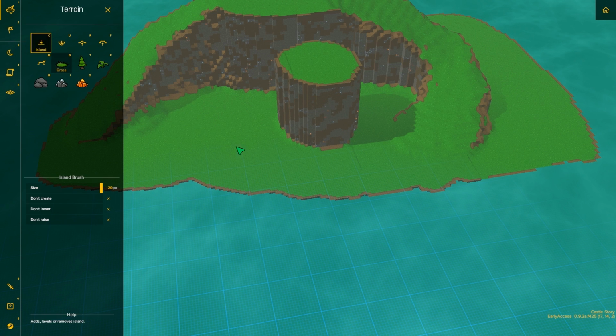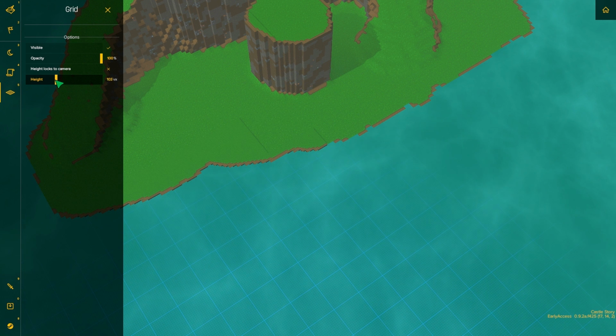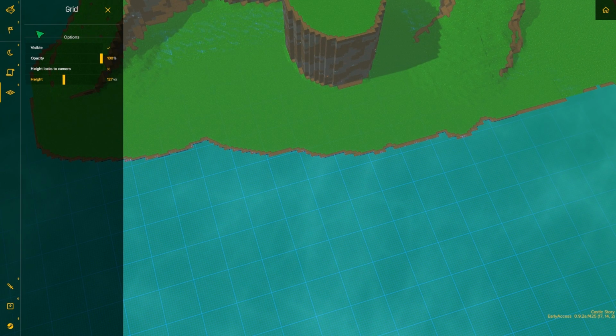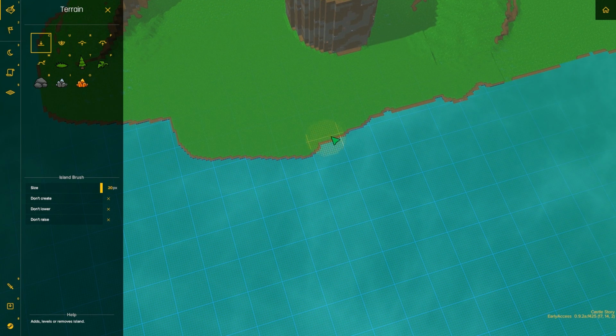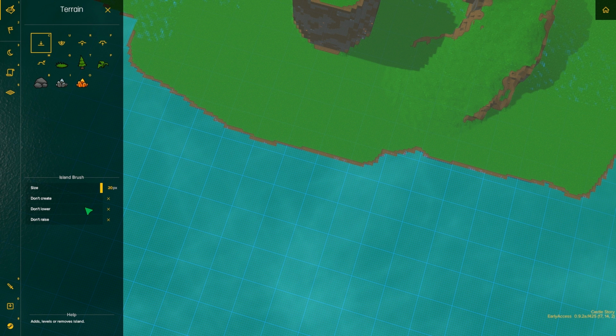Terrain. Island. And I'm just going to expand the bottom island out, because we're going to need a lot more room. 127. There. Okay. Where is my... There it is. I kind of wish you could do bigger than 20. See, I don't know what this is. Don't create, don't lower, don't raise. Oh, I think I get this. Hold on. I'm going to save before doing this.